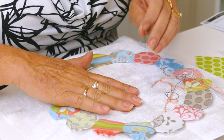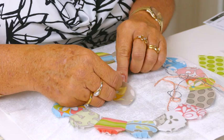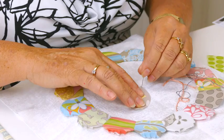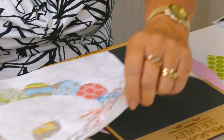So once you've got it on there, whoops, because I've got fingers in the way, sorry. I'll just do that again. It'd probably be better if I was on my ironing surface. So make sure you've got it on there. And that will dry just the way it is like that. Take the pin out. And if you need to iron it, it's probably best to work on your ironing surface. Just give it a press just so that it sticks.